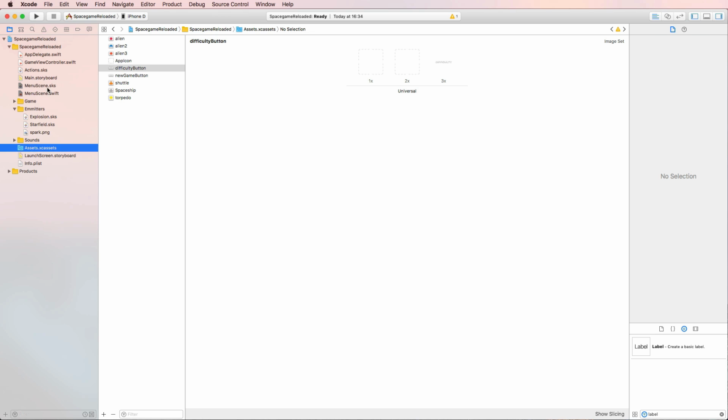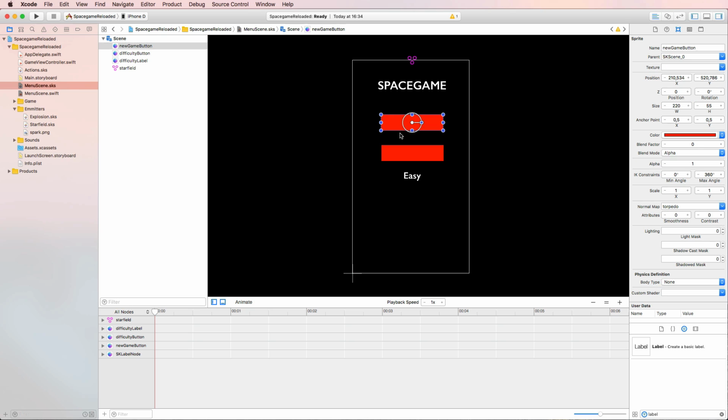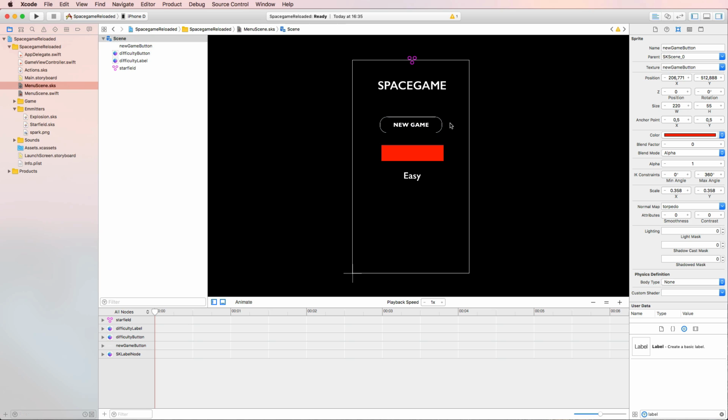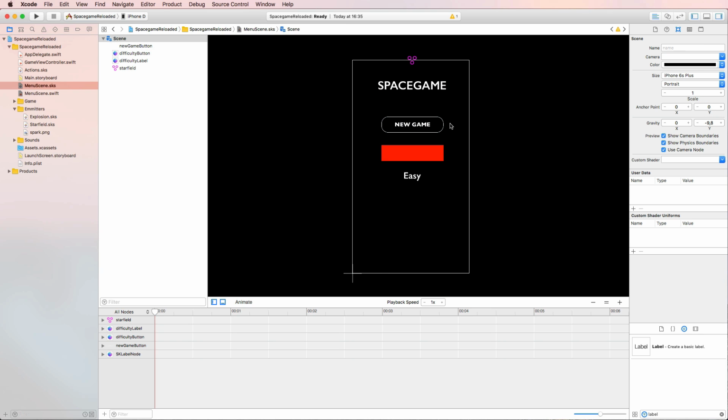And just to get started, let's do the easy thing right here. We can select our placeholder, select the texture right here, and select new game. Then we can also, again, resize that whole thing. It was 220 by 55, so let's add 220 here and 55. And with that, we have added our image here as a texture.